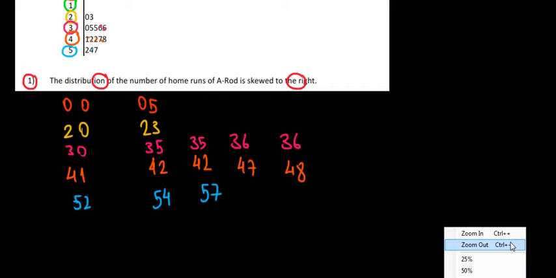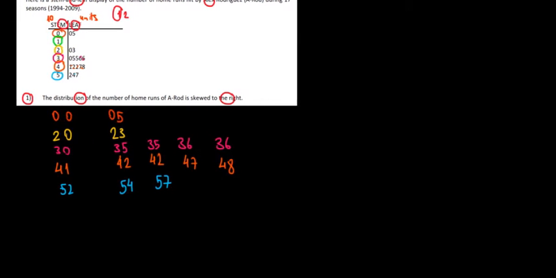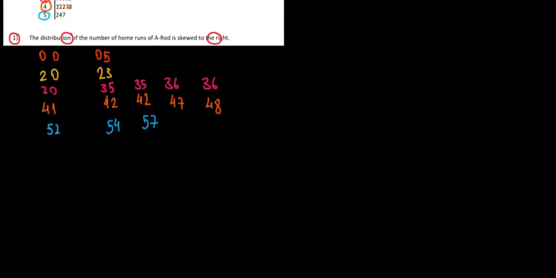Let me zoom out, get some more space here because we'll need that. And let's see how that will look. So on the vertical axis, we're going to draw a graph. We're going to have a graph over here. Let me draw it like that. We will have the frequency on the vertical axis and the number on the horizontal axis. This is going to be the number.